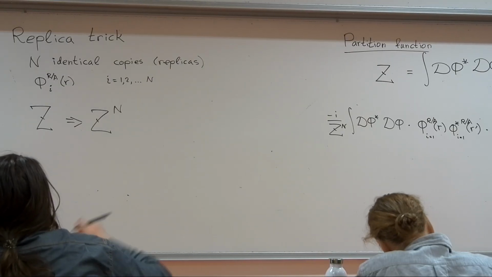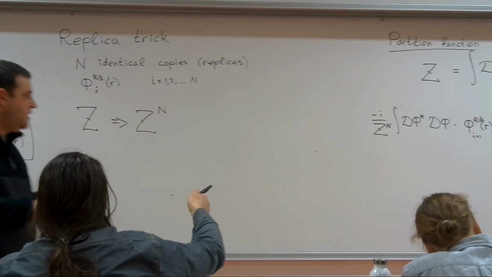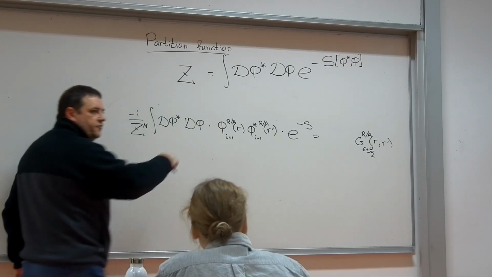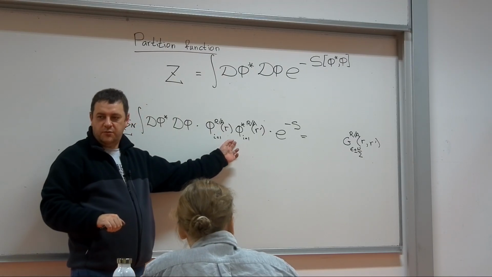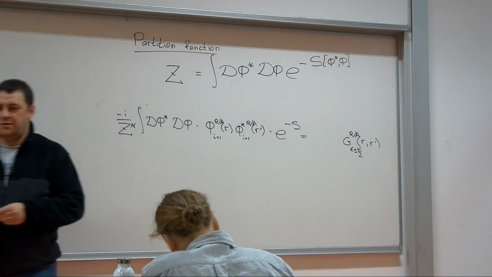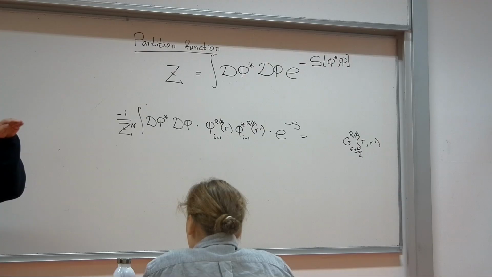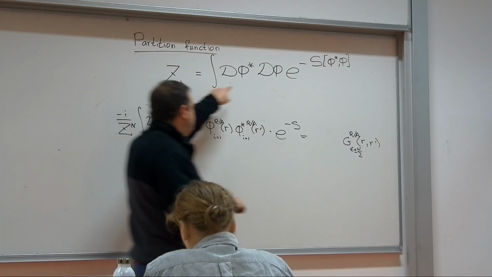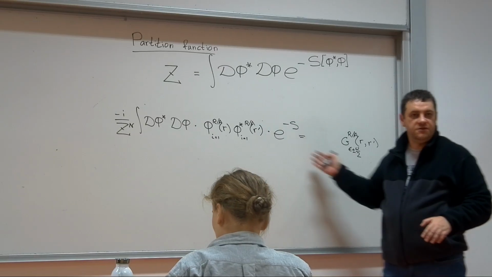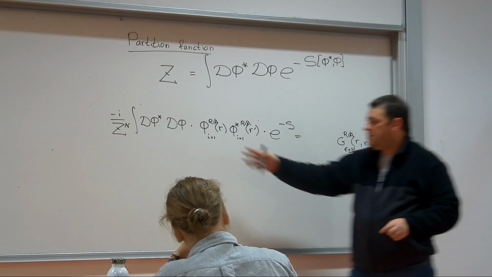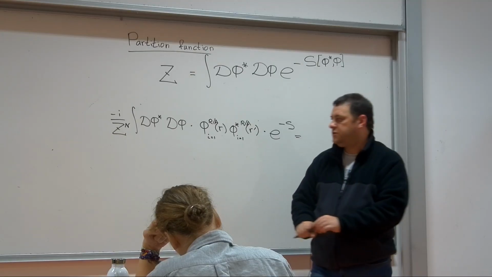You have to raise n? No. These differentials involve all fields within all replicas, but this one is only from replica number 1. Okay, this is Z of 1, just one copy. So what I will do now, this is still an identity, nothing changed. I multiply it by n minus 1 copies of Z and divide it by n minus 1 copies of Z. Just the same object.